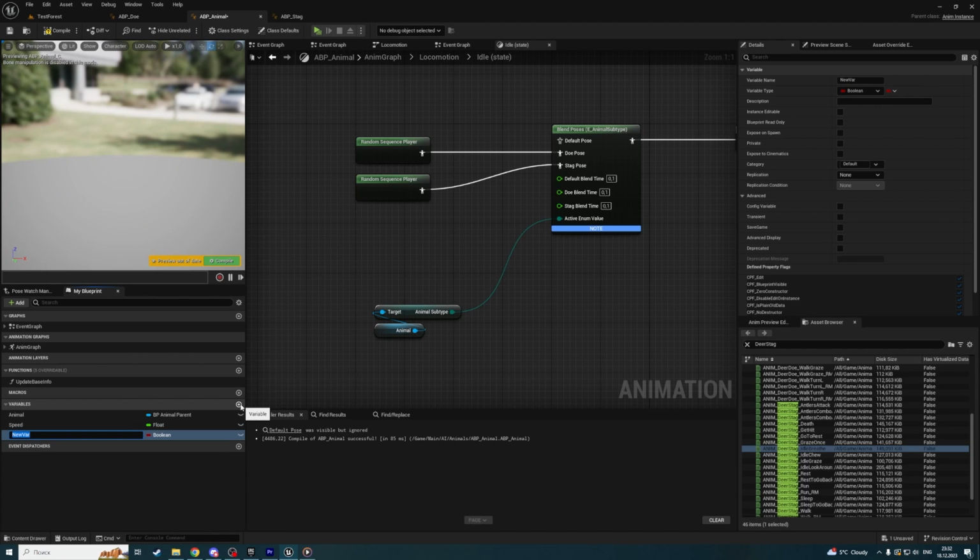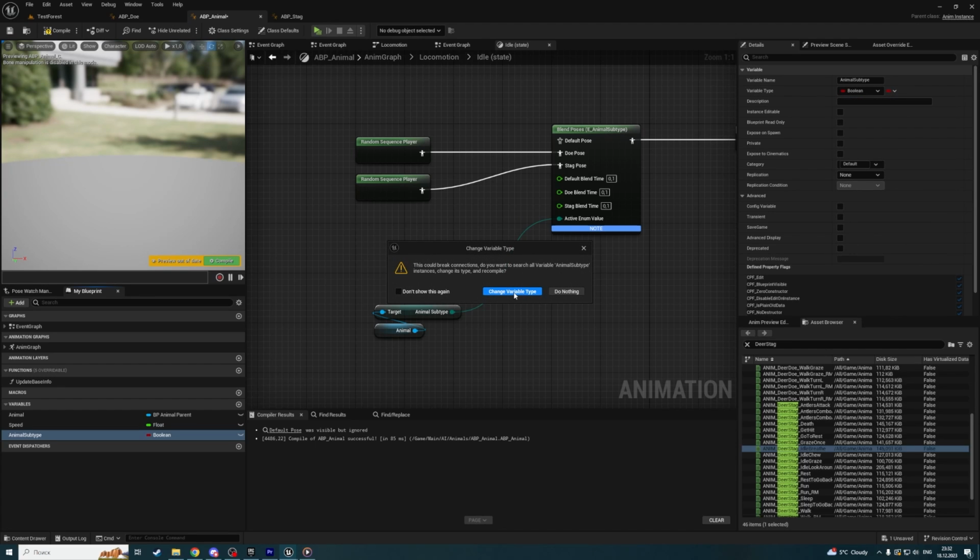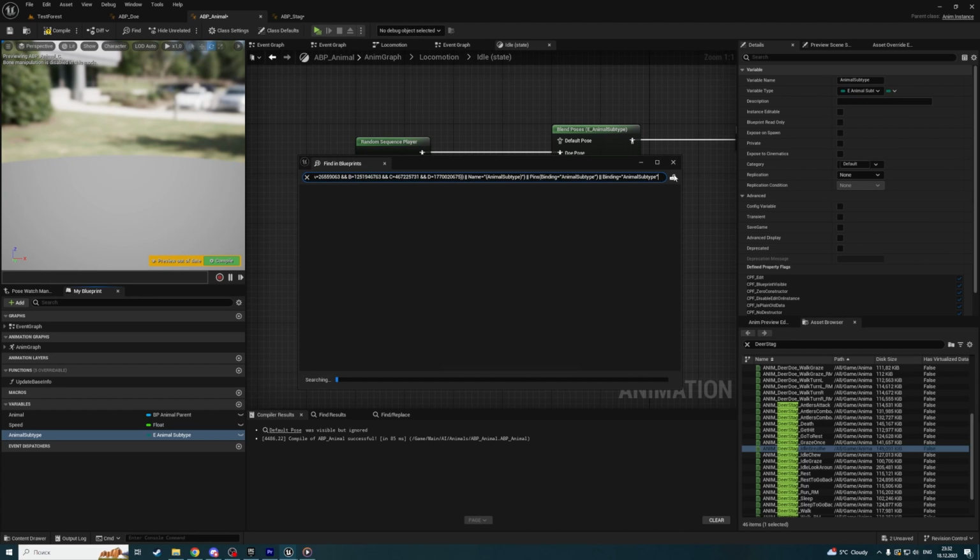Let's create a new variable and call it animal subtype sub, not type, but subtype, and it is gonna be animal subtype. I don't know what it's gonna change. I didn't use this variable, but let's wait a little bit.